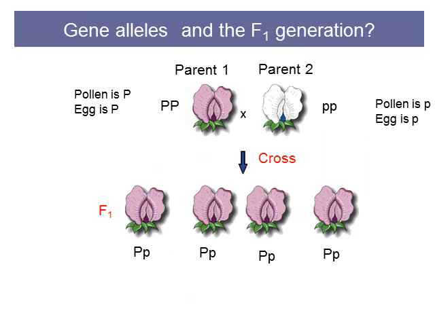All right, so he takes these pure lines, and this is what's called the F1 generation, okay? So you take a pure line, big P, a completely purple plant that has all dominant purple genes. It has a purple gene from the mom and a purple gene from the dad. Then you take a white plant that has a white gene from the mom and a white gene from the dad, and you cross them together.